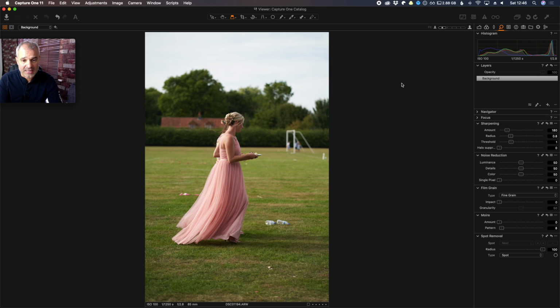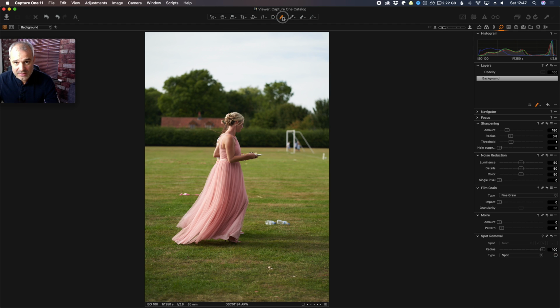So what I want to talk about today is the power of Capture One and using the clone and heal brush. Now, as you know, with Capture One, we do have a spot healing brush that allows us to remove basic spots from faces and also skin, sky, that sort of thing. But unfortunately, if we have large objects to remove with the spot brush, yes, we can achieve something, but it's never going to be nice and neat. As you'll see from that, it's not really neat, and it hasn't really removed the images that I wanted to remove. So let's delete all those spot healing brushes and let me show you the power of Capture One.